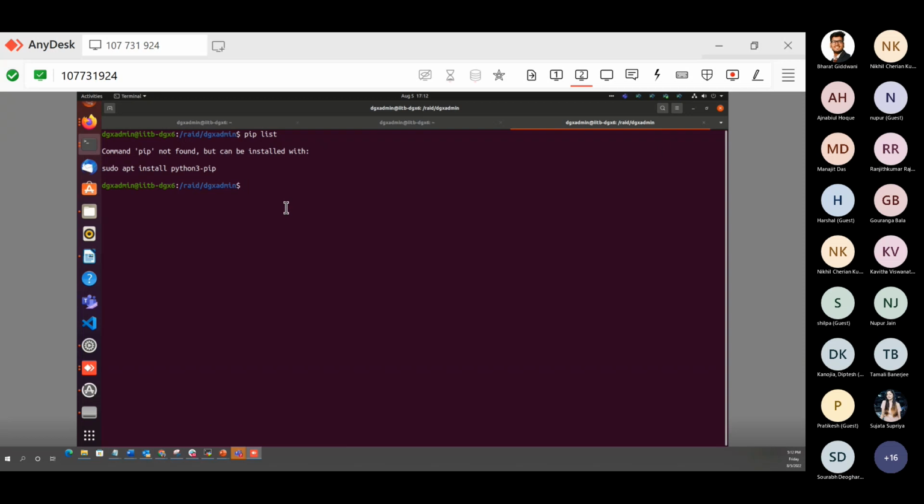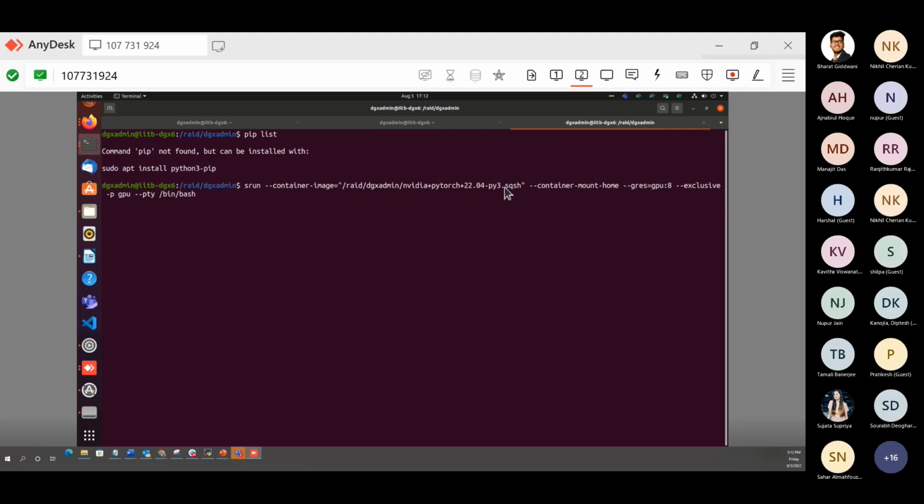Outside it nothing is installed, so nobody would be able to install anything unnecessary on your bare metal. Okay, so this is one way to launch the image, or there is one more way, as I said. But this way, when you use the SQSH file, whatever change you make in your image will get saved.